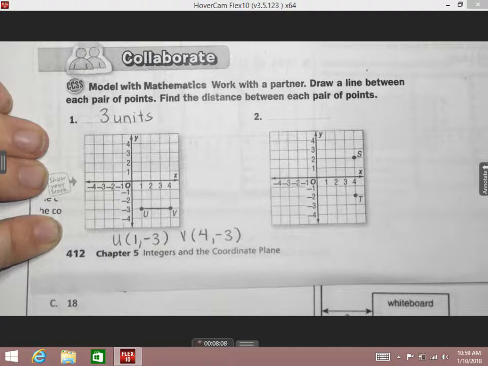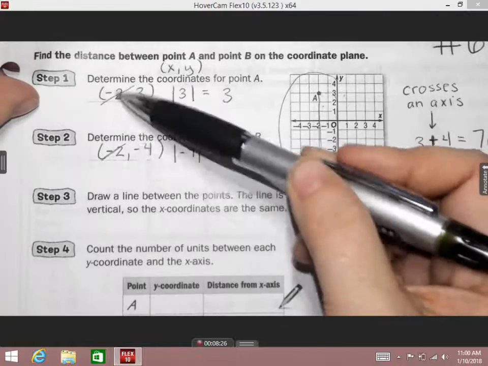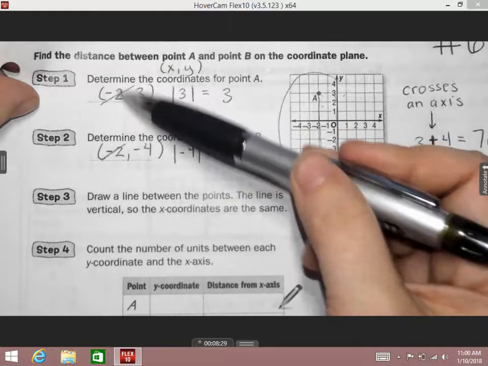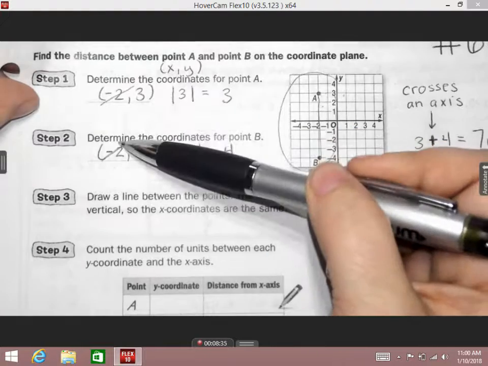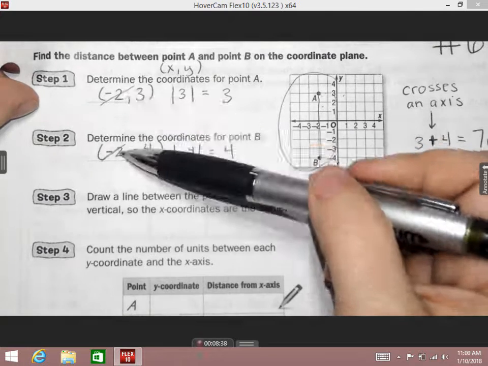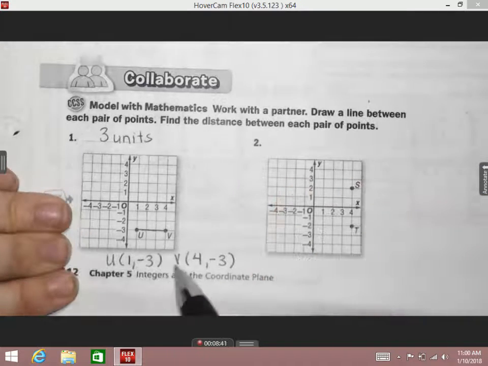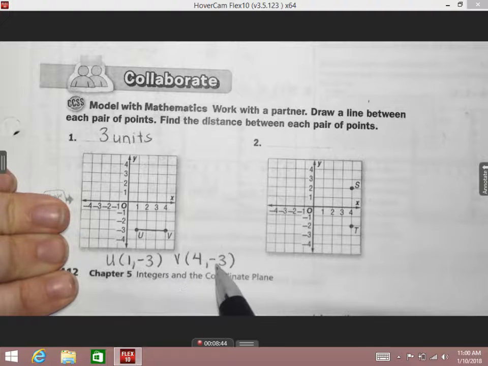For U and V, if I'm trying to find the distance, which numbers do I not care about? Ashaya? I see where you're getting that, because if I look back at the first problem, I marked out the x's, didn't I? But what's special about those x's? They're the same number, right? Can I find the distance between a -2 and a -2? No, because they're in the same place. Here, can I find the distance between a -3 and a -3? No. So it's not that we're marking out the x's, we're marking out the numbers that match.